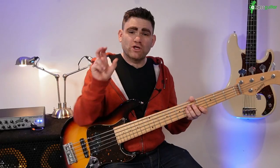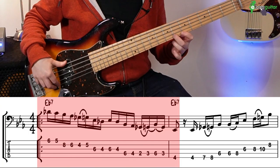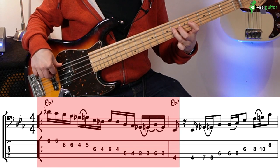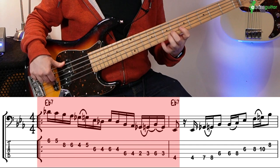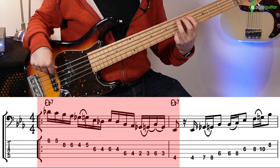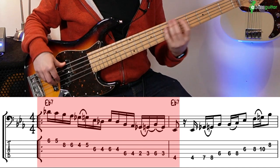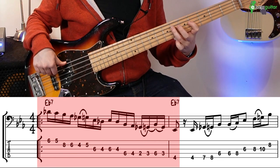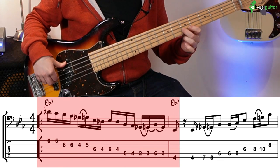So what we want to do is put those first two phrases together like this. We'll just do it super, super slowly. Even slower than that. Speed it up. Make sure you get that hammer from the G flat to the G natural in there, because that's really important.